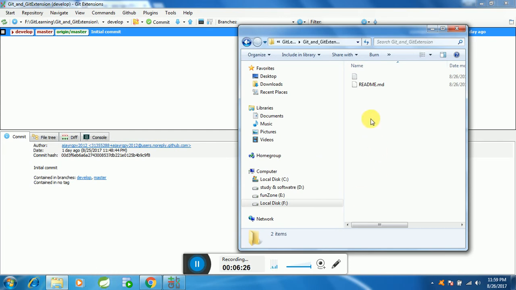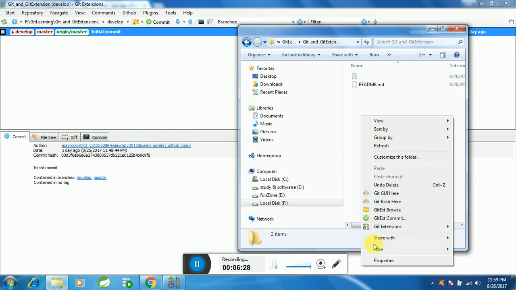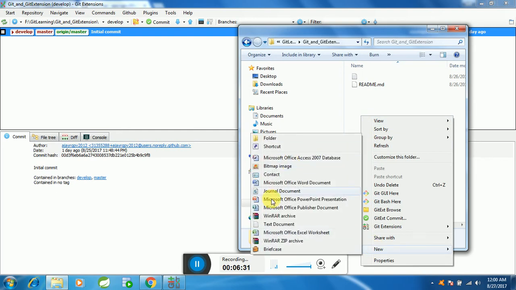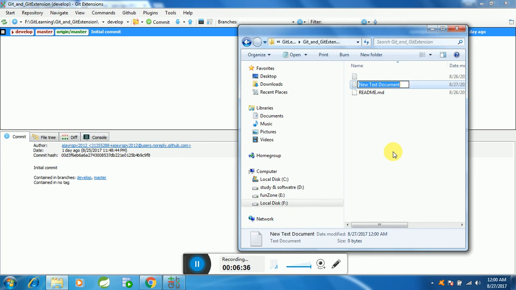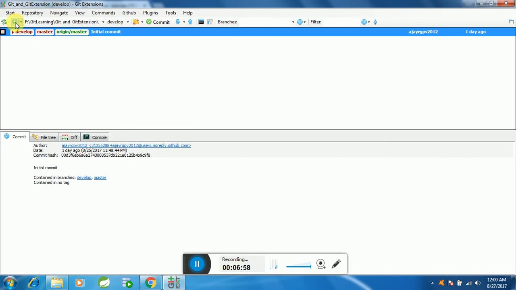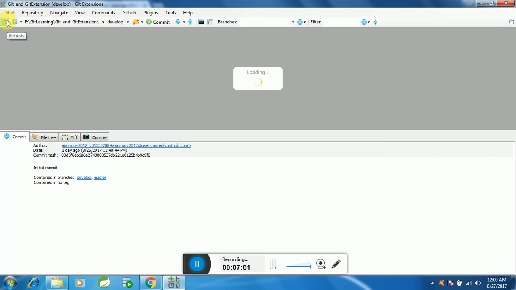So we'll just create one file, new, and what will the name be? First file, something. It's a text file. We created one file here. We'll go to this repository.